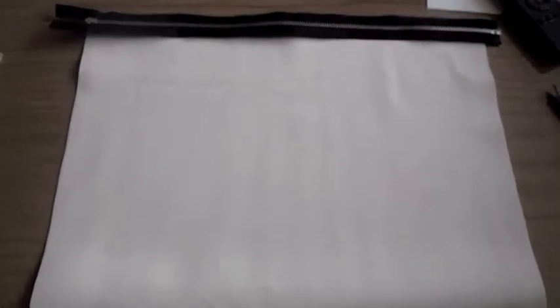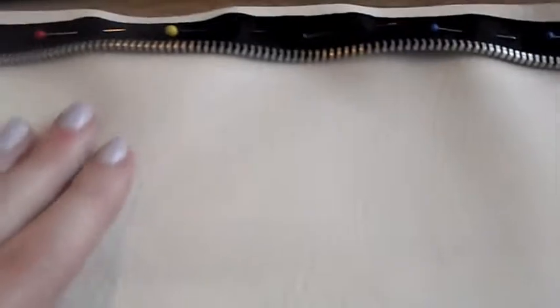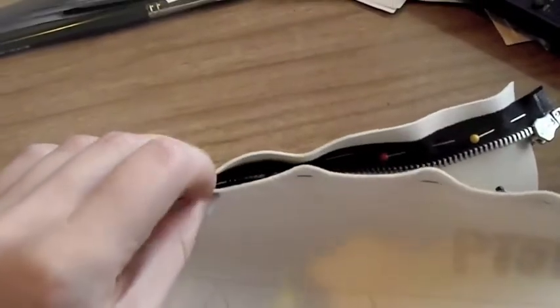Now that I've got my fabric cut out, I have an 18-inch zipper. Since my clutch at the top is going to be 17 inches, I'm allowing about a half inch on either side for seam allowance, and it fits perfectly — so I'm glad I didn't have to cut the zipper. Next, you're just going to face your zipper down, upside down, on the correct side of the clutch. This is the outside material but it's upside down, and you just want to start pinning it.